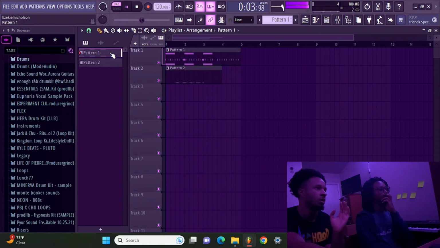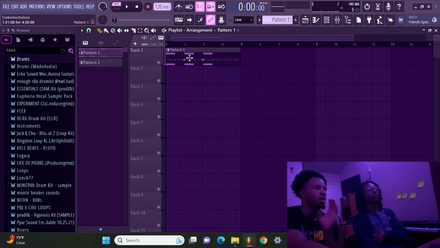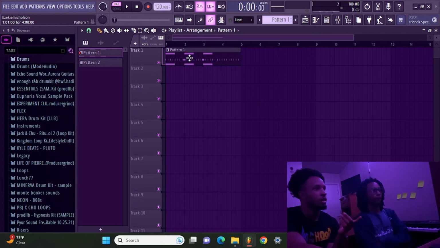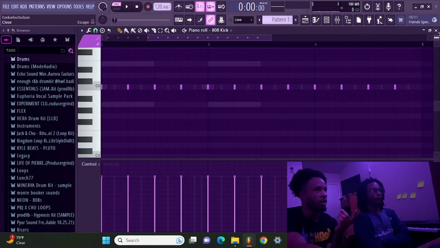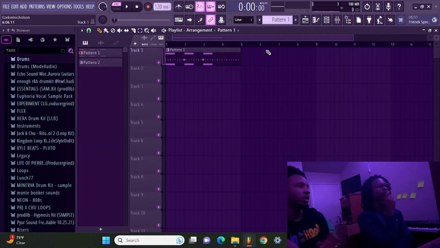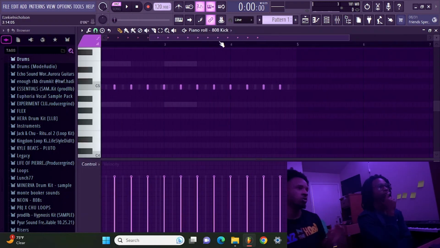Oh, okay. I see. All right, and then if you want to go to the piano roll and fix something, there's a whole bunch of ways you can do it. You could double click what's on the pattern, you could double click the pattern over here, or you could go to the piano roll. It's a whole bunch of ways to do just one thing, so it's really all up to your discretion how you want your workflow to be.